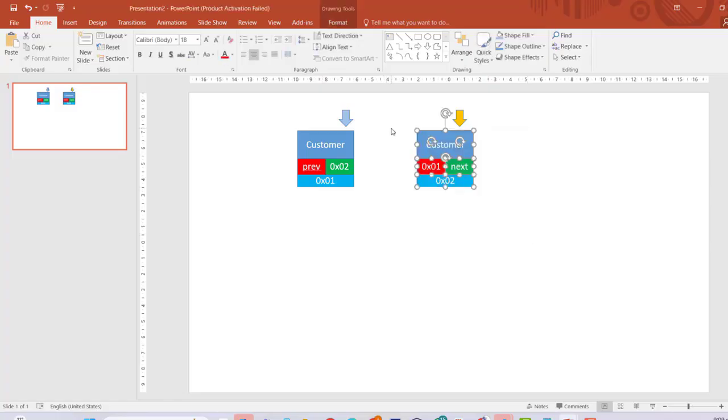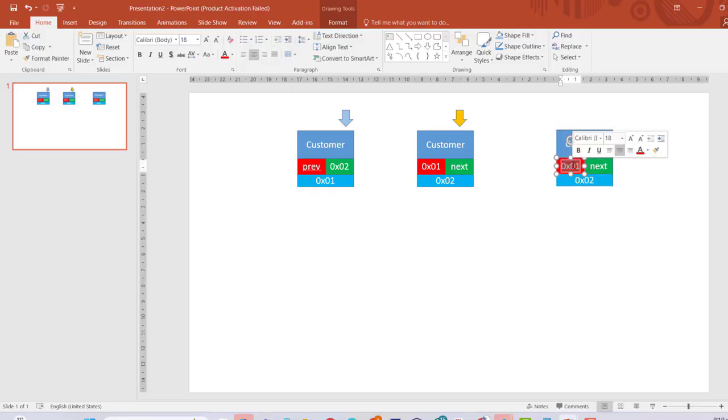So if a new customer comes, what we have to do is simply copy paste it to show what actually happens. This is null by default, and the operating system assigns an address like 0x03.